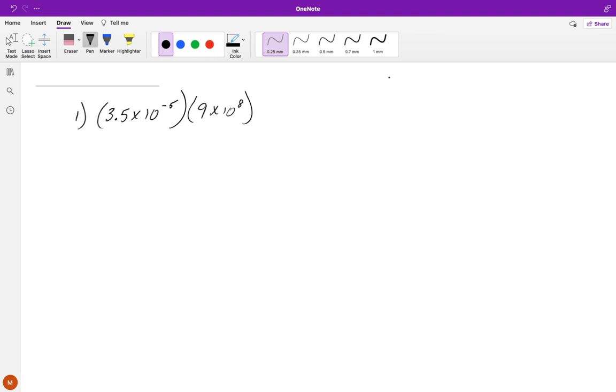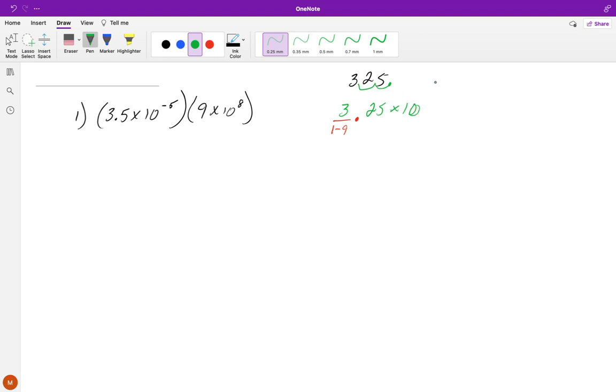So before we do anything, though, the first thing you just have to remember is that if we have a number 325 and we want to write this in scientific notation, it needs to be a number that is 1 through 9, and then a decimal point, and then whatever decimals we have left after that. So here our decimal is considered to be after the 5, so we would move it two places to the left. So we get 3.25, and then it's times 10 raised to some power.